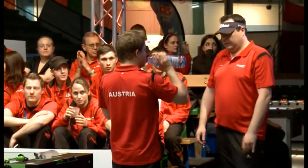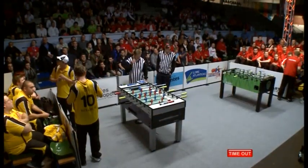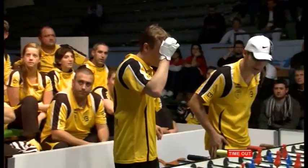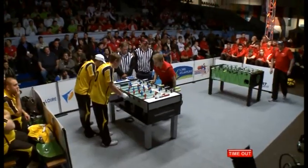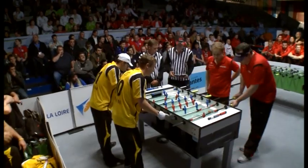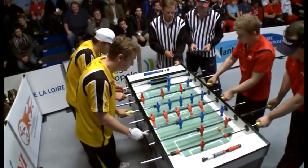As we mentioned, it's vitally important when playing against Frederic Collignon to take advantage of opportunities when you have them. And right now, Kevin HUNDSTORFER and Anton SKOK have possession of the ball, tied up at 4 in the first game on their home table. If they score this point, they've got a chance at winning this match. If they don't, it's hard to see them winning. Time.